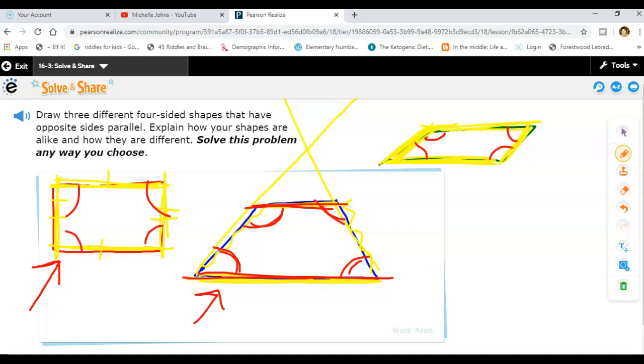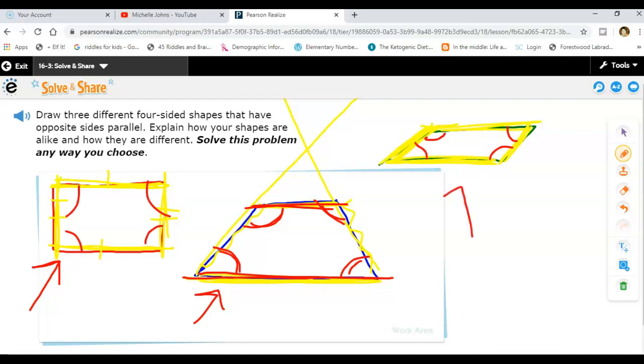And again, sometimes it's hard to look at the angles, but what's great is when we have a piece of paper in front of us, we can take that piece of paper and turn it upside down. We could turn it sideways, and we can look at these angles from different views to really see that angle and try to figure out, is it a right angle? Is it an acute angle? Is it an obtuse angle?